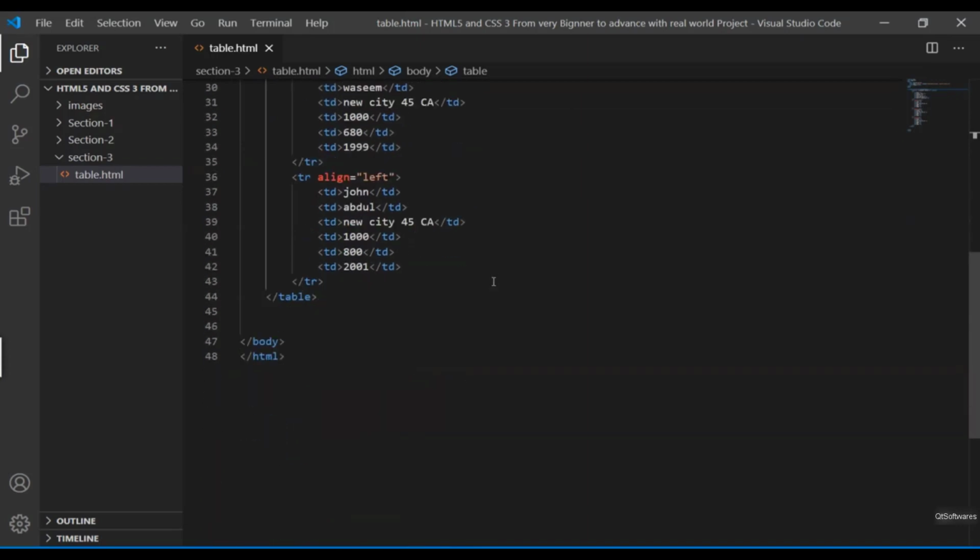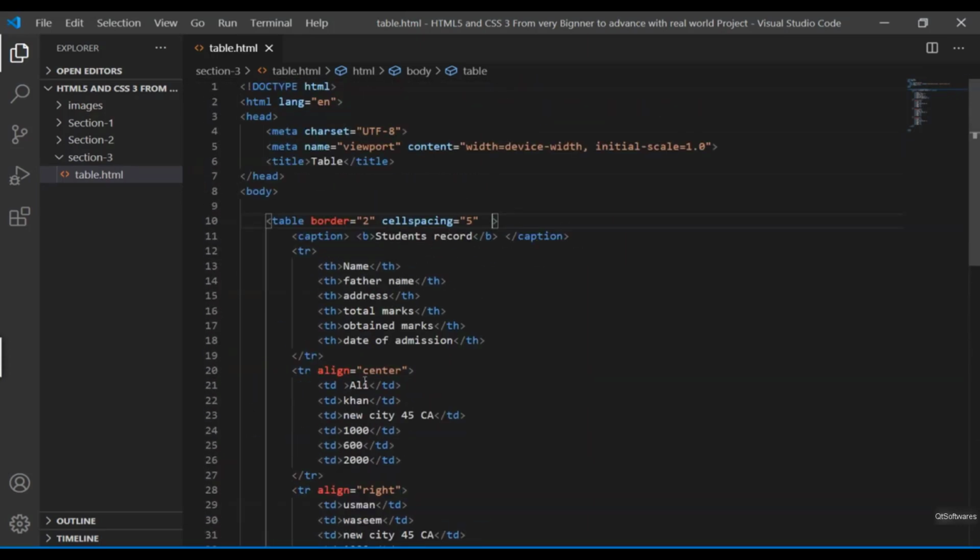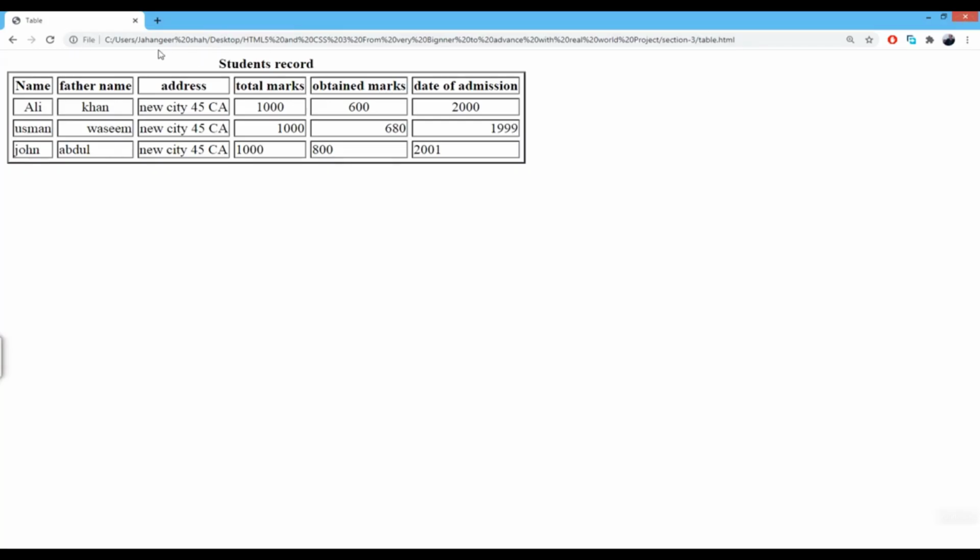We have our table, and this table has some data, and we want to apply cell padding on our table. For that, I want to give the value 5. So let's see the result. I am here, and let's refresh the page.